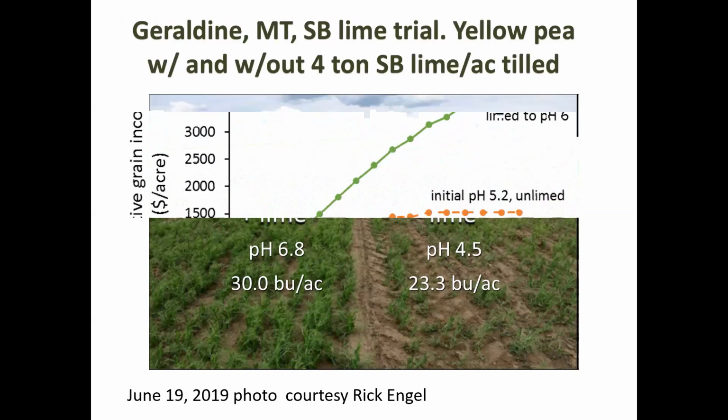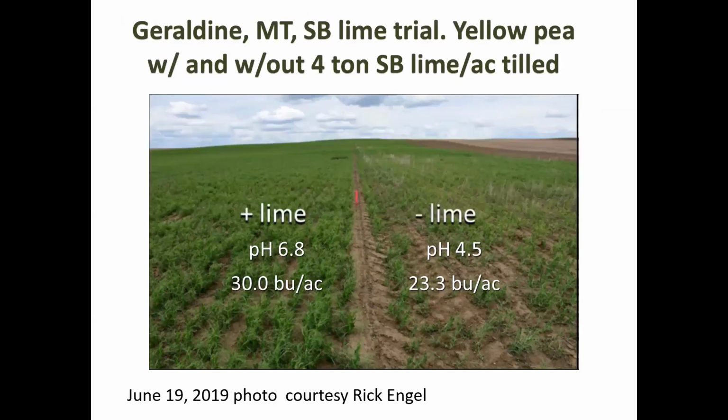I mean, it's knowing how big of a problem this is. If I just dive right in with cultural practices or with liming before I really know the extent of the problem... I think the most urgent thing, if it hasn't been done already, is to know the depth of the low pH, to know whether or not tillage could work, and to also know the extent of it. Is it on, say, 5% of your field, or is it on 60% of your field? And if so, what are the yield losses due to that low pH?